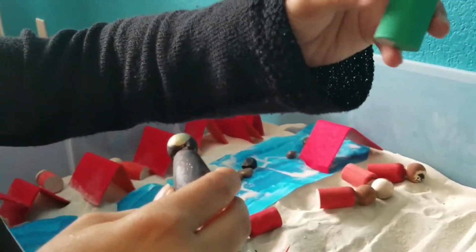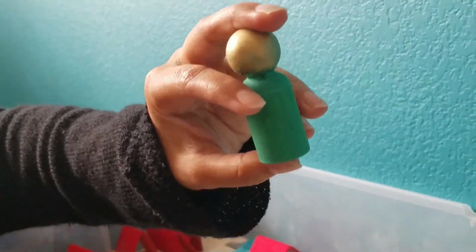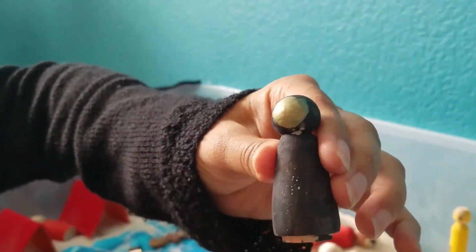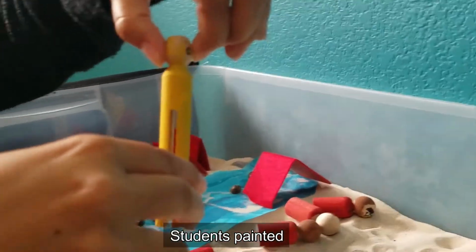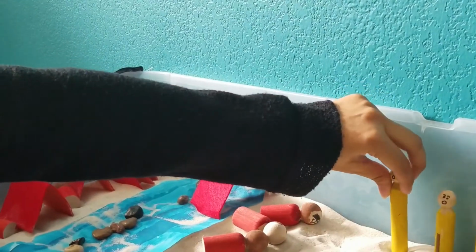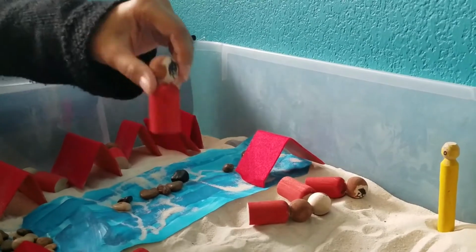Colors make a big difference. In case you're wondering why we have different colors, the green one represents the men from the family of the Ahlul Bayt, and then the black ones with the golden faces represent the women of the Ahlul Bayt because they were covered, they had veils. We colored these people yellow. These were the bystanders who just watched and did nothing. And then the enemies or the bad people, as we explained to the kids, are in red.